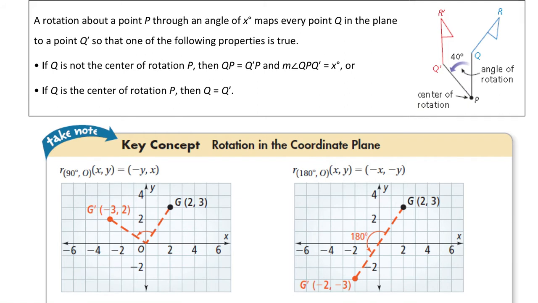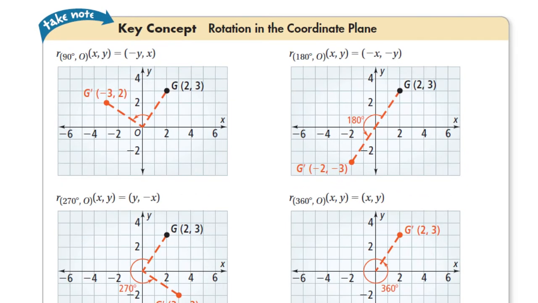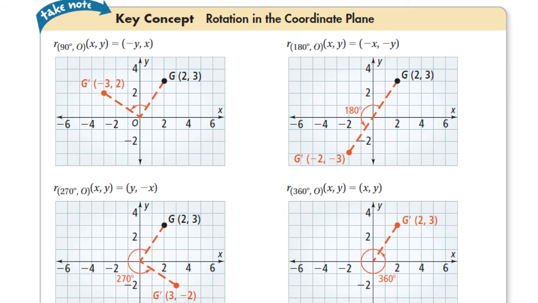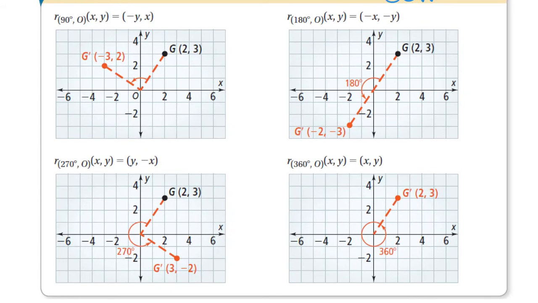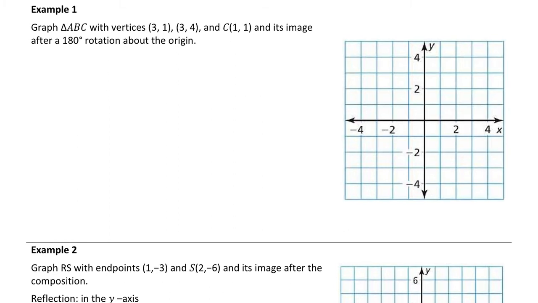A rotation rotates an image or a point or a set of points around a fixed point. These four rules are the rules we're going to use, and these are on your pink sheet too. What I want you to understand is that by default, every rule is a rotation counterclockwise. If you have a negative rotation, that would be clockwise, but the default is counterclockwise. So these rules will be on your pink sheet, so I'm going to move to the examples on the back side of this page and just jump straight into a 180-degree rotation.